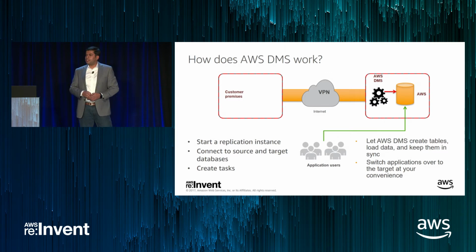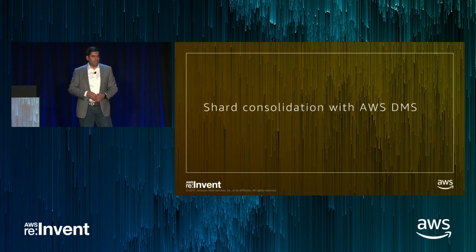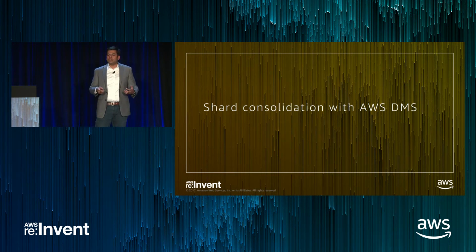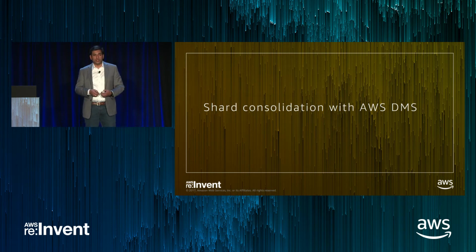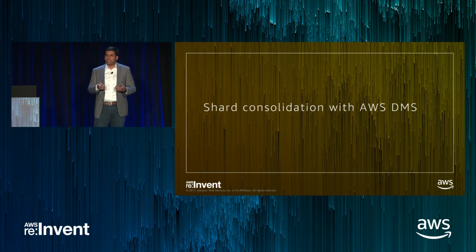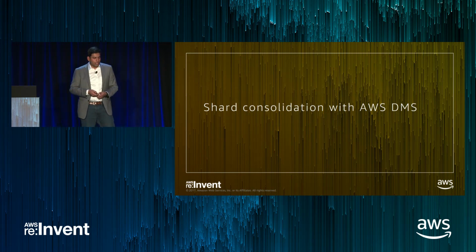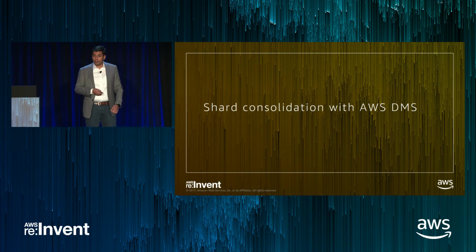Now, many times, customers ask, okay, this is great for heterogeneous migrations, but I have a MySQL database where I've sharded my data across multiple MySQL shards. Is there a way I can consolidate that into an Aurora MySQL cluster? Because I get more performance, I can potentially do that and achieve that. So what level of automation and what processes are available to you? Steve is going to walk us through that.